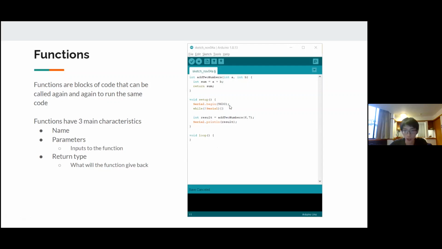Whenever you compile it, they will be run automatically. Oh yeah, and you do need to define the data type of your input parameters to the function as well. That is just another feature of C++, I believe.